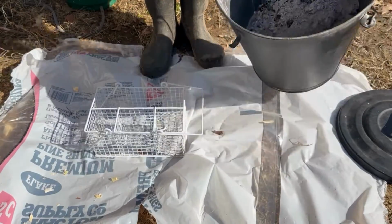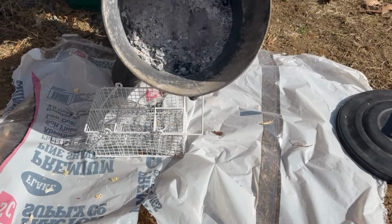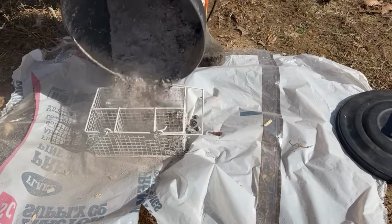Now it's time to prepare the ash. If you guys can see, the ash here contains some charcoal as well. I don't want to put charcoal necessarily into the chicken coop. I only want to put ash.